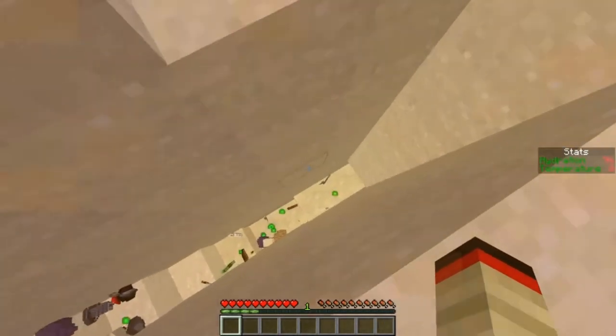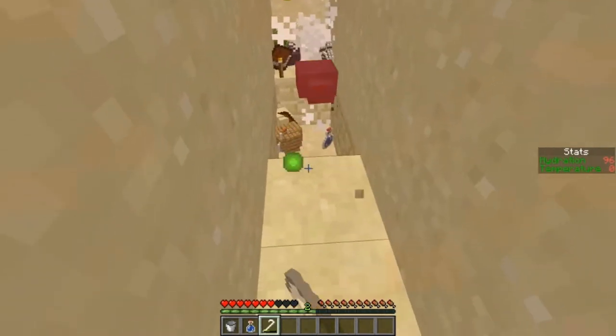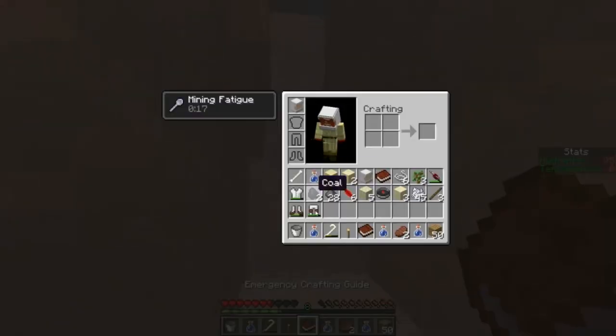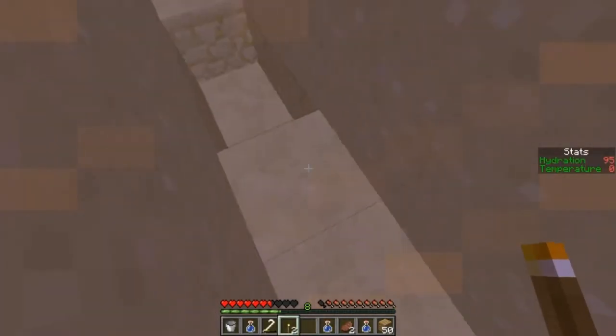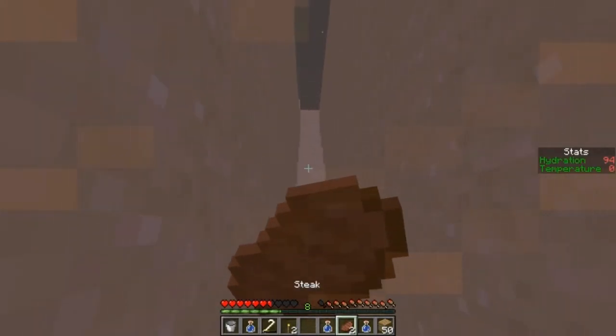Where's our bone crook? There it is. Fight me! Oh, man. Destroying them kindly. Yeah. Bioshock, man. Would you kindly? Alright, what were we doing? I don't know. I can't really remember. Oh, my God. We're stuck in this hole. Well, thank God we killed all of them.